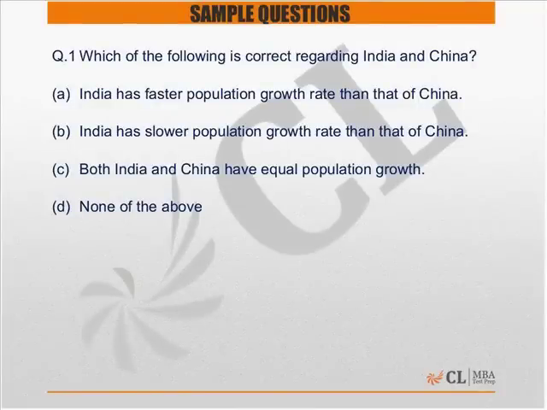In fact, what is population growth rate? There are two types of parameters to measure population growth rate: one is annual, one is decadal. When we talk about the annual percent change in the population resulting from a surplus of births over deaths and the balance of migrants entering and leaving a country, most important, population growth rate is not only determined by birth and death, it is also determined by migration. Option A is correct, as India's current population growth rate is almost 1.31%, while that of China is 0.48%. All of you provided the correct option. Due to a population growth rate below 1% per year, recently China adopted a two-child policy. I think you know all.